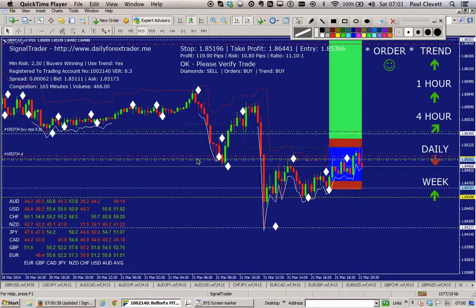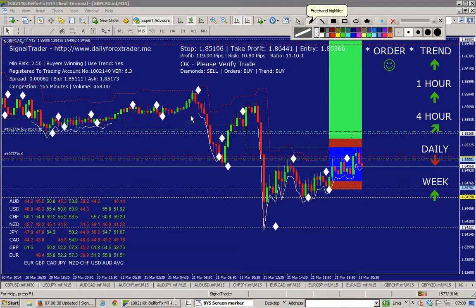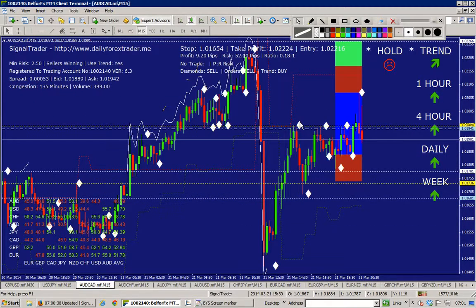So I'm going to start off by looking at the MetaTrader 4. This is MetaTrader 4, and it's got the SignalTrader Trading System built into it. Now I'll show you some of the things here. This thing here, that's the currency meter. You'll see that it shows an average percentage of strength of one currency against another. Now, what that basically means is that when that percentage gets high on one currency and low on another, we know that there's going to be a reversal coming, and that's marked on the charts by a gold line below or above the price, which I should go and find for you, see if we can see some.